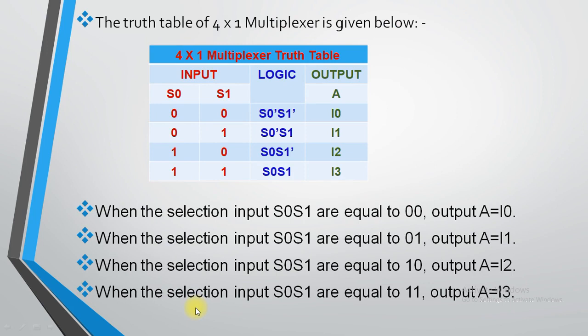Here is the truth table of the 4x1 multiplexer. Here we have used S0 and S1 as the inputs or selectors. We have written the logic over here. In the previous session I used A' B', which can be replaced with S0 and S1. If you have already written it in the book then it's okay, no need to make a correction because it is also the same. As output, I0, I1, I2, I3, which is equal to variable A.